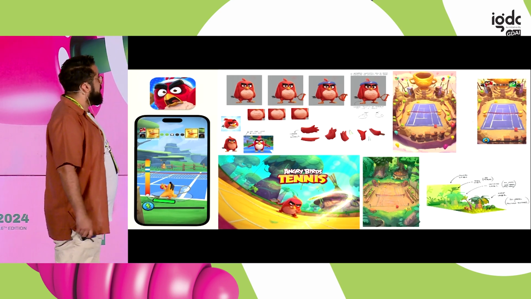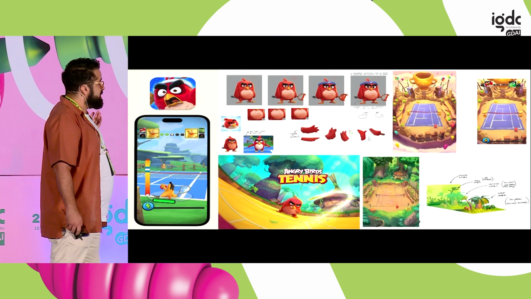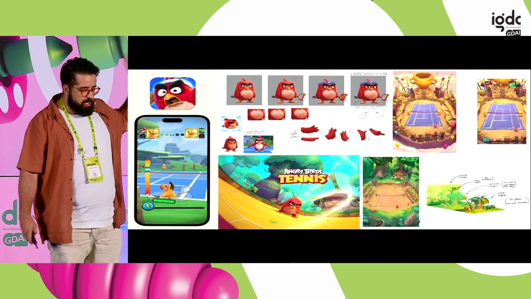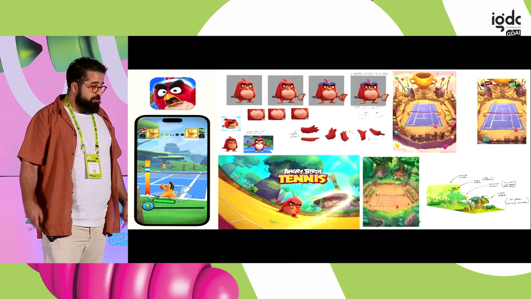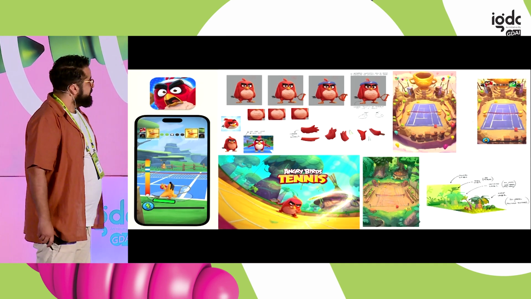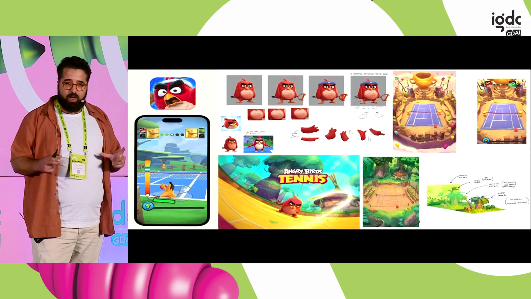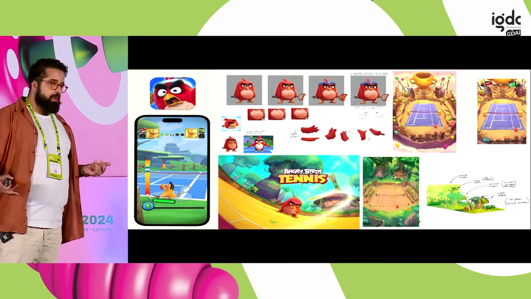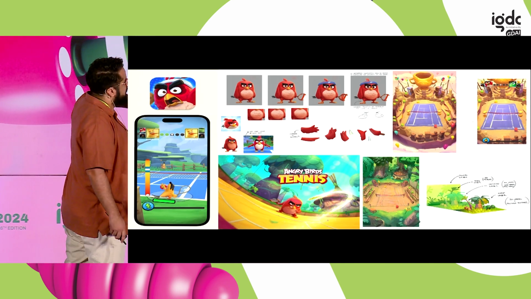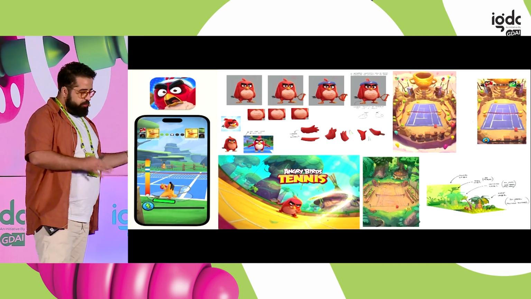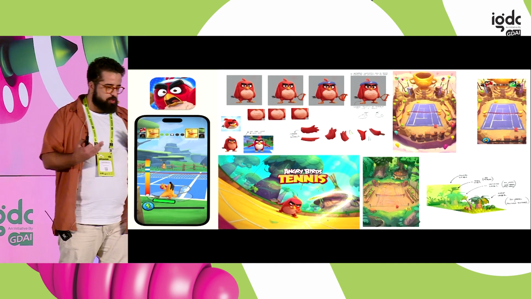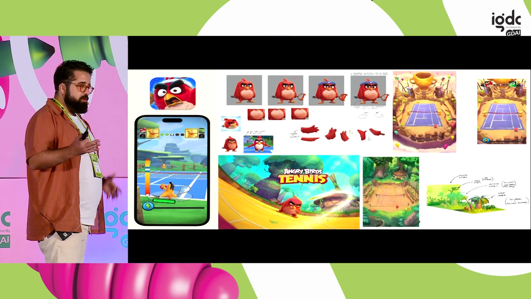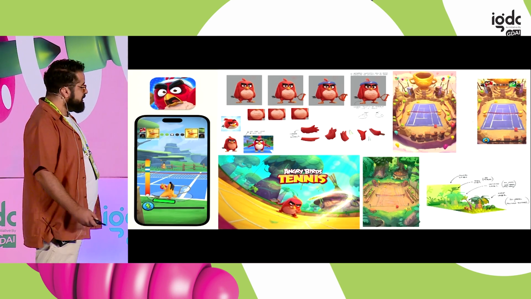The first project that I got involved with there was Angry Birds Tennis. It was an arcade sport game. It was really an amazing first project to be involved with. We were a quite small team. We worked with an outsourced team to develop all the 3D pipeline. But basically, I was responsible to both create the visual style and do the concepts, and also art lead the outsourced studio.